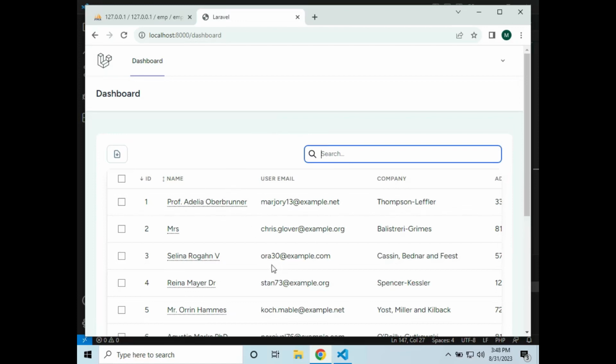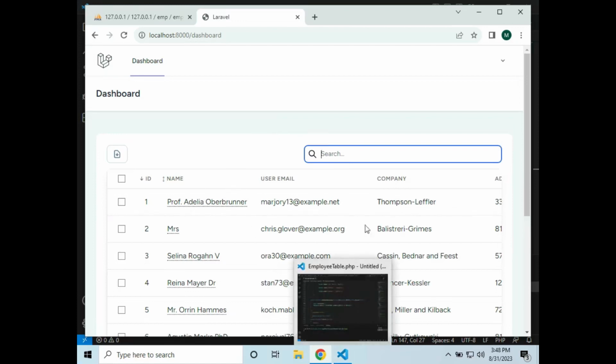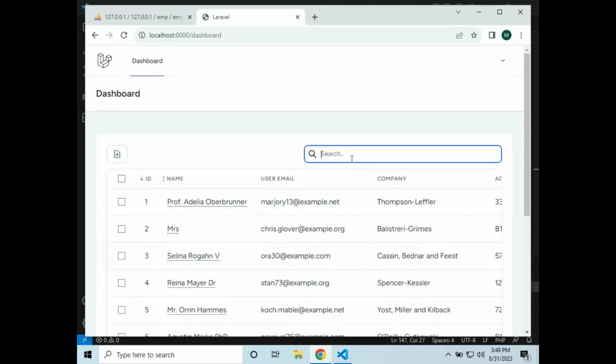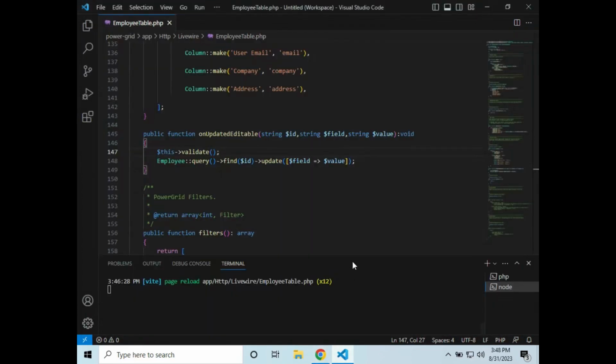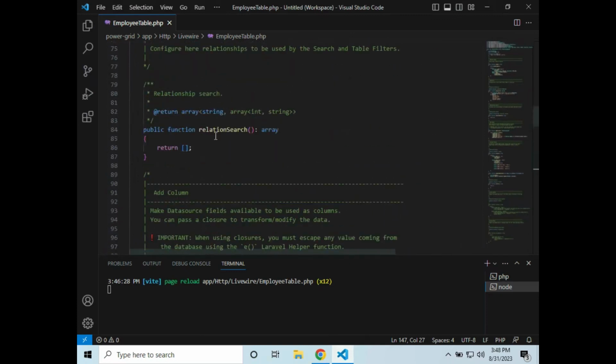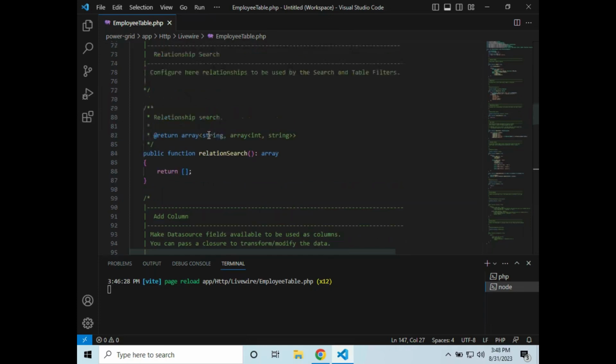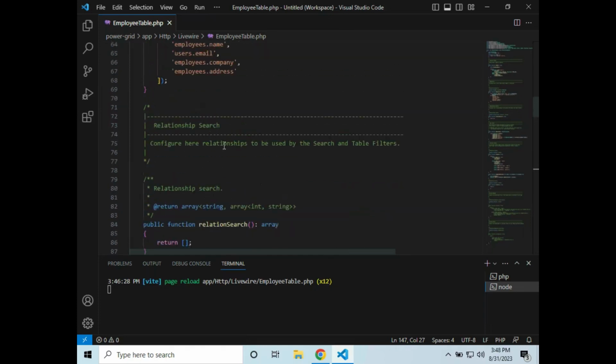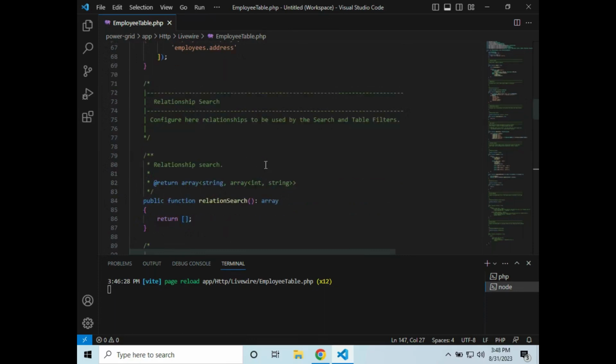So to perform that action, to make the filter, to create the table relationship, all you have to do is scroll up. There's a function already created for us here, which is the relation search. I'm pretty sure the relation search does explain what it does, which is configure the relationship to be used by the search and table filter.